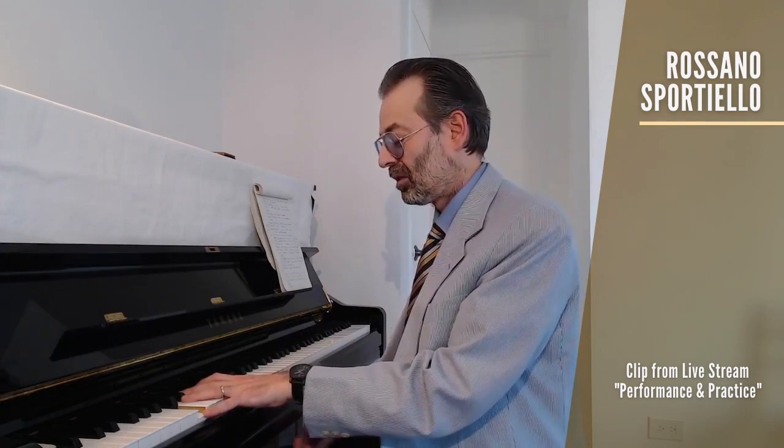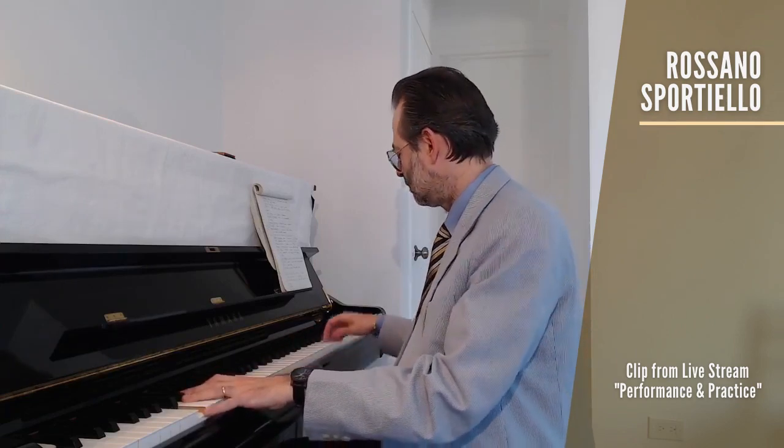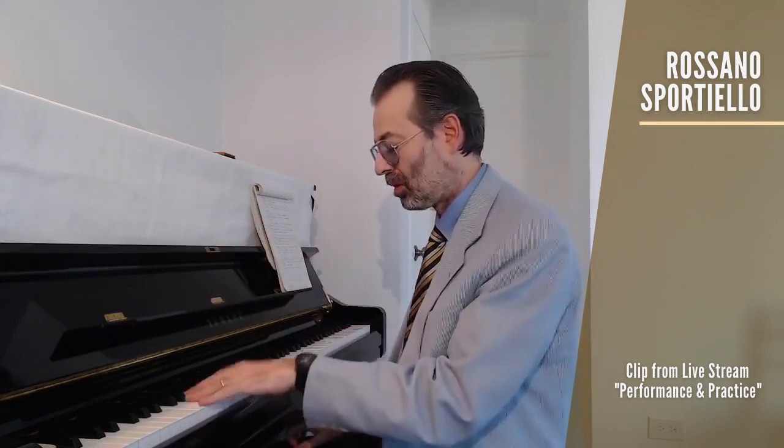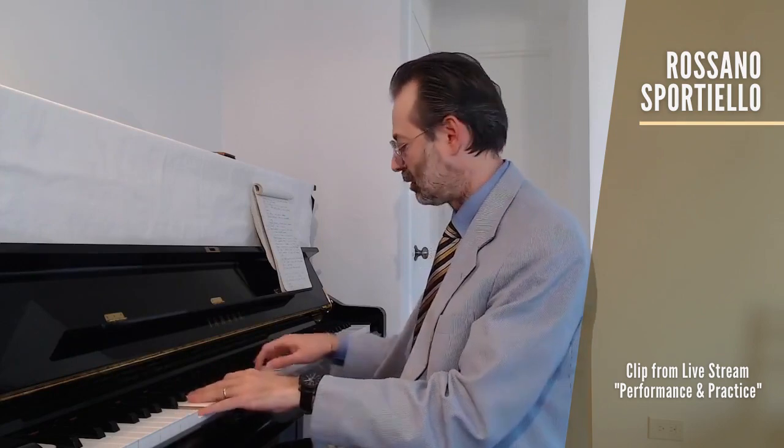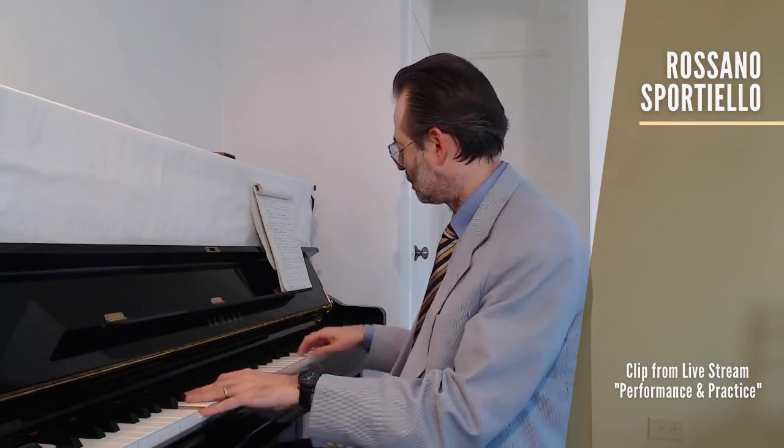So I make sure that here in the left hand I play a nice C major triad spread as a tenth with the G in between. If you cannot spread the tenth because your hands are too small, you can just play the single note. Or a fifth. Or the octave with the fifth if you want. So now something simple as this pentatonic with the five fingers could be easily practiced in every key.